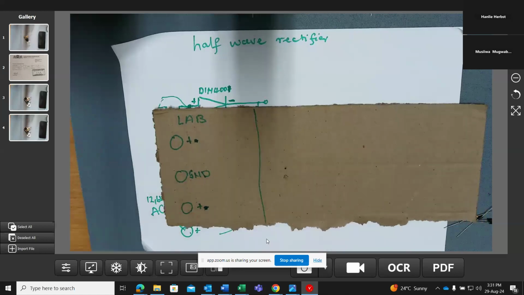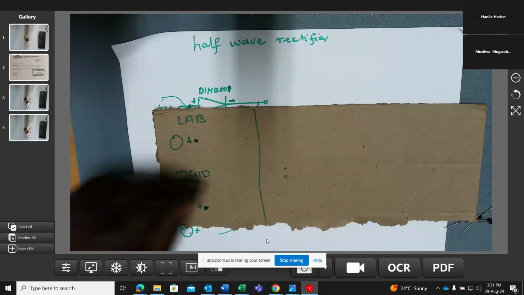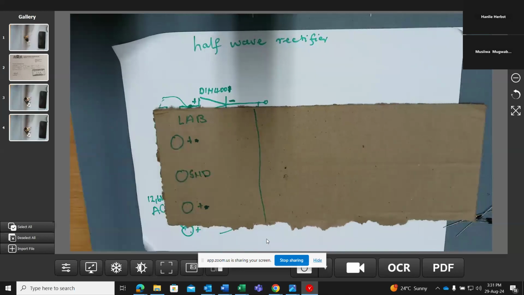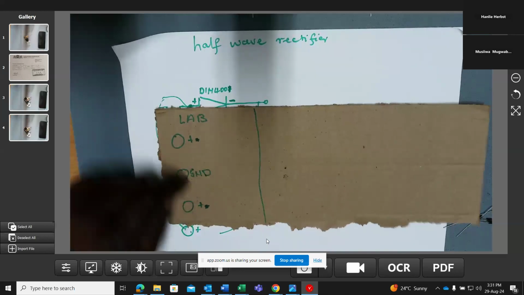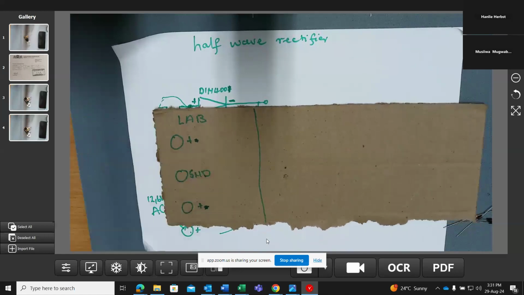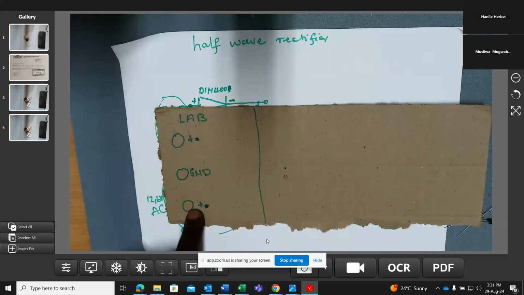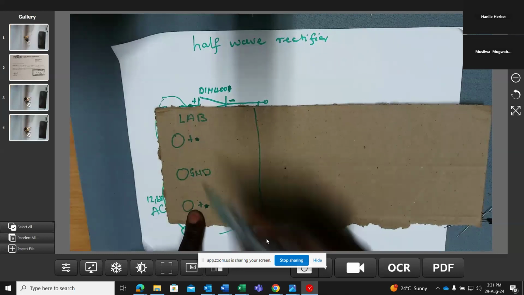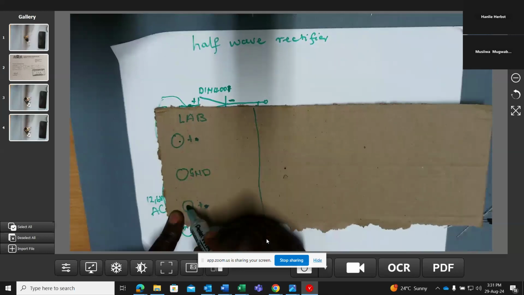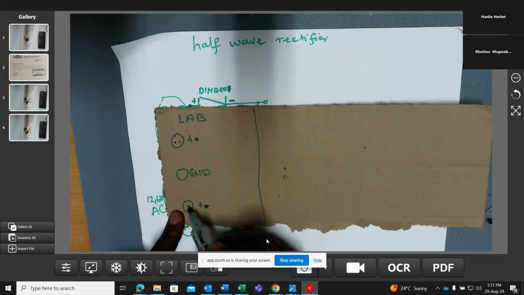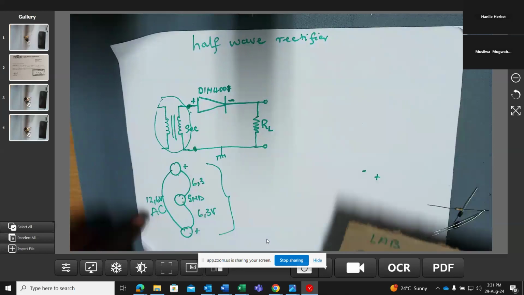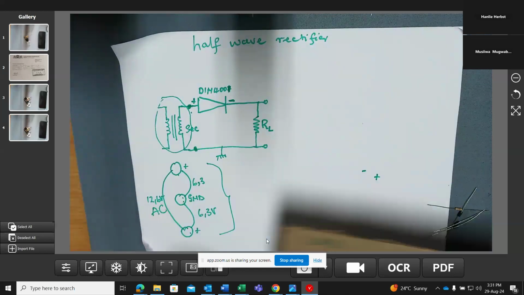That is when you are looking at it at the lab, but you're not going to consider the middle one. You only consider it when you are using a center tap. Because I'm not using a center tap, I must look at this in this way, and also in that way. When I measure from here to here, I must be able to measure 12.6 volts.